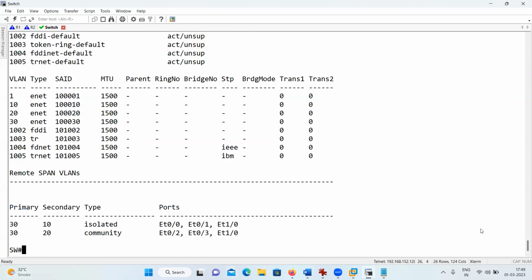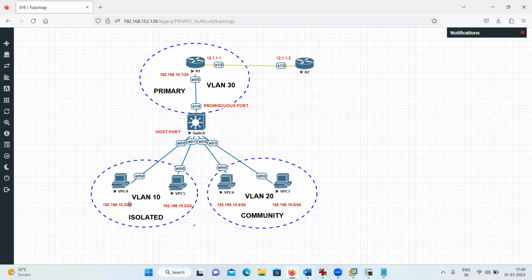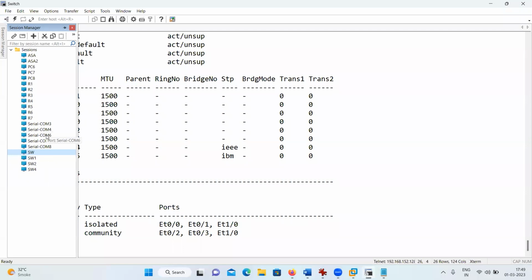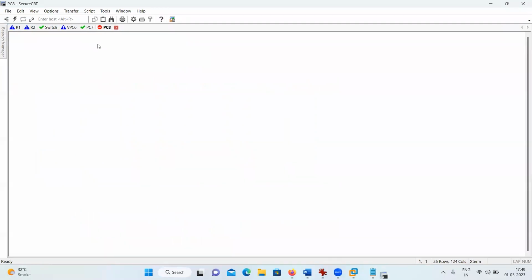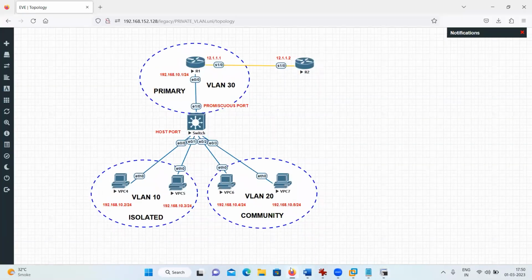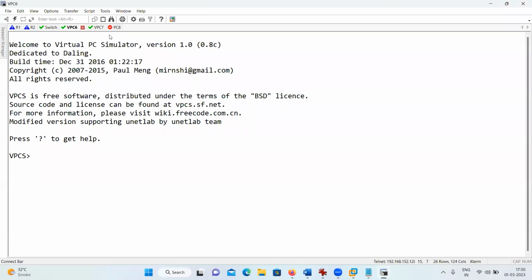Now I will start my PCs. Already the PCs are started, so not a big deal. Where are my PCs? 6, 7, 8. First we'll see with this one, 32772 and 32773. Later on we'll see with community.